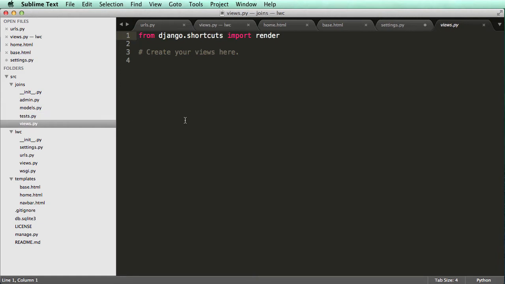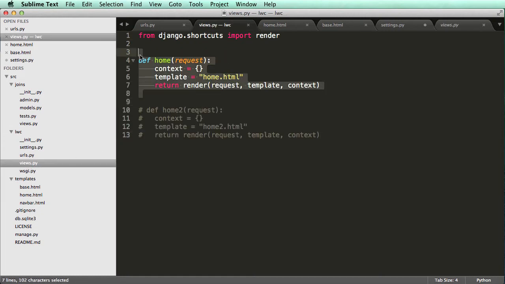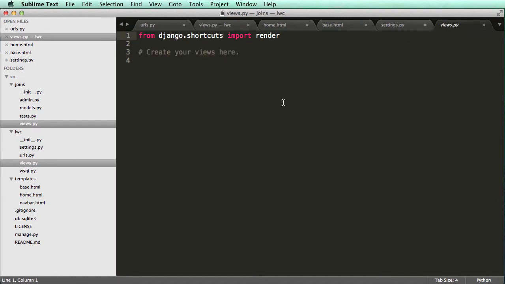Views.py is how you actually see the views specifically for this joins app, right? So we did views already here. This one is going to be for that specific app. So if it was going to be products, you would have a view for a single product, and then you'd have a view for all products, right? So that's kind of what views would do. But again, we're not really going to go too much into all the different views that you can do.